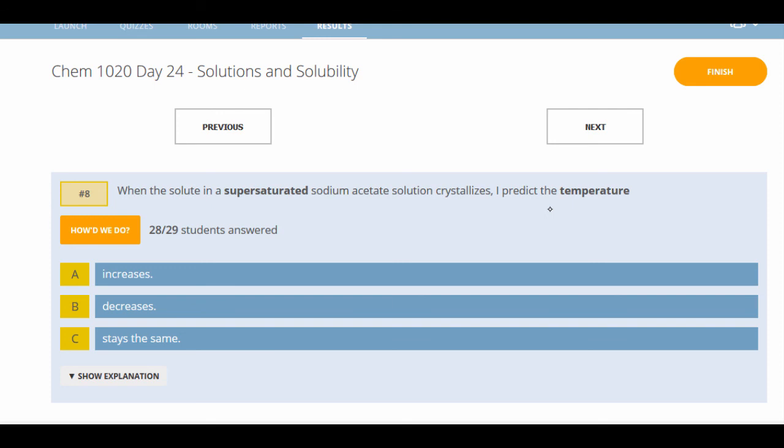Okay, let's get it to the back. And then we'll check out our predictions. All right, we'll check this out here. And we see as a class, most of us predicted that the temperature would decrease. But actually, what's happened to the temp? It went up. Okay, now, can you think of a use for this? Heat packs? Yeah, heat packs. Heat packs would be an excellent use for these.